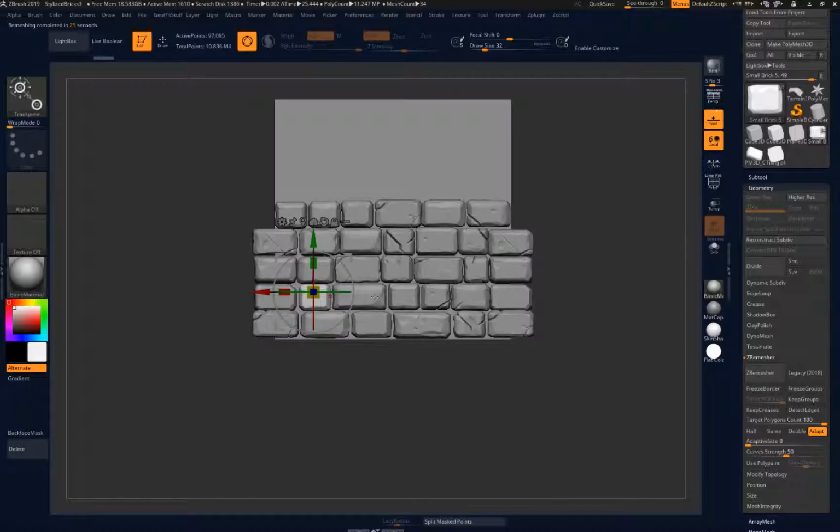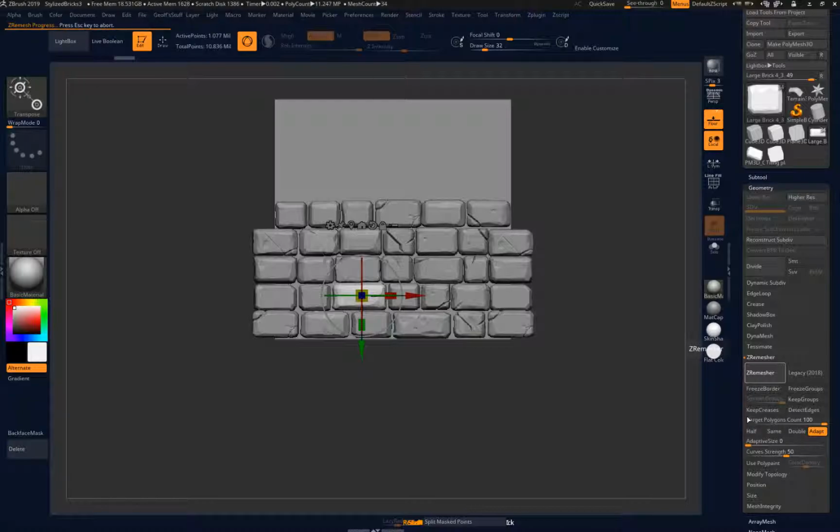Let me do this one. And then you want to come through and do all of them. Okay, so I'll do it again, and I have to put it up to 100 and down to 50. And Z-Remesh. What adaptive does is it says, okay, I either want to follow what the number is, or I want to keep the form.